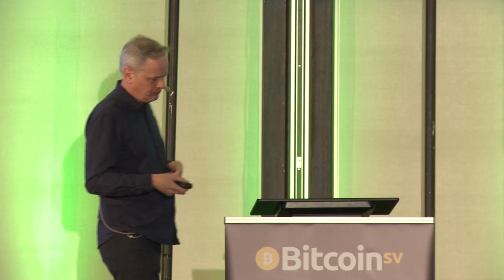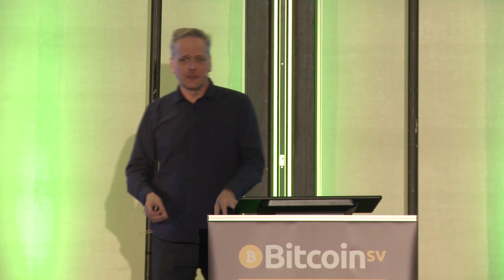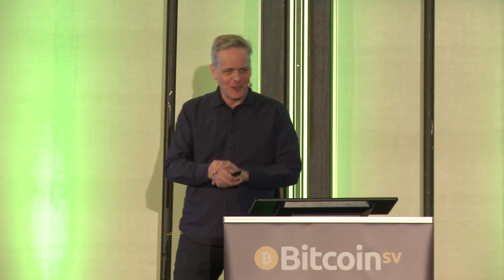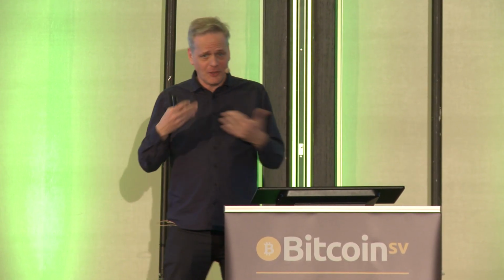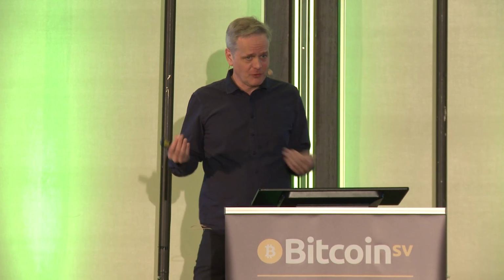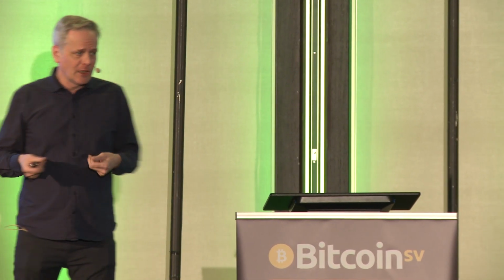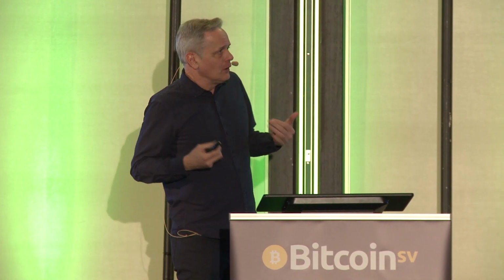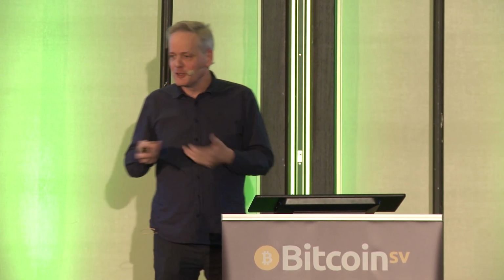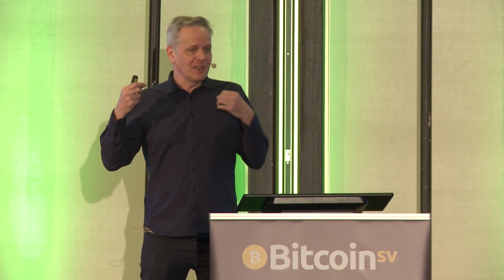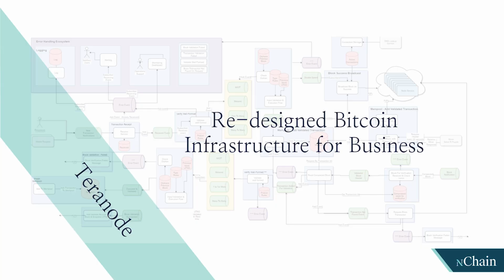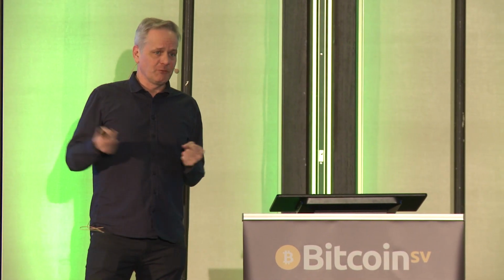The Bitcoin software, written in 2009, implemented everything that was needed to get Bitcoin running, to start Bitcoin, to prove that Bitcoin works. And it was written in a way, from my point of view, I haven't consulted with Craig about this, but from what I can see, it is a proof of concept. It gave birth to the Bitcoin network. It started the Bitcoin network. It got people involved and contributing to it, and it changed, and it was modified, and it updated. But it is proof of concept software.